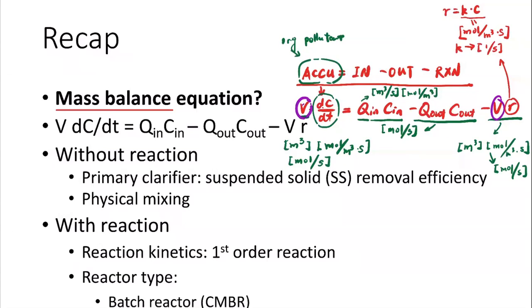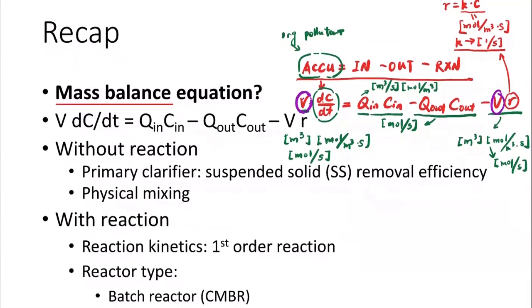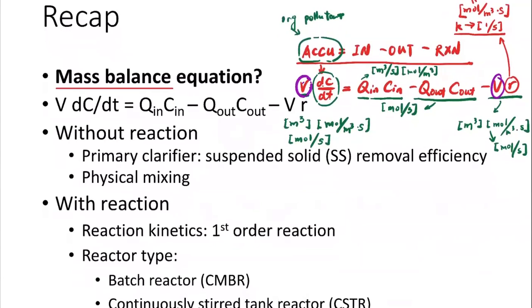So that's why for first order reactions, the reaction rate constant or the reaction rate coefficient is going to bear a unit of inverse of time, okay? So this is basically trying to show whether the units are going to get conserved for this mass balance equation. So we further introduced several simple examples regarding the mass balance.